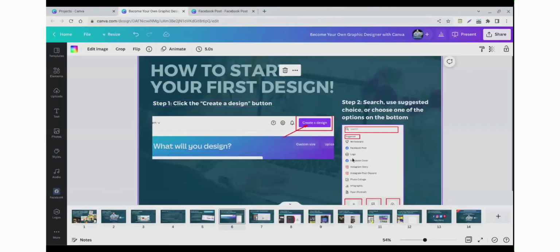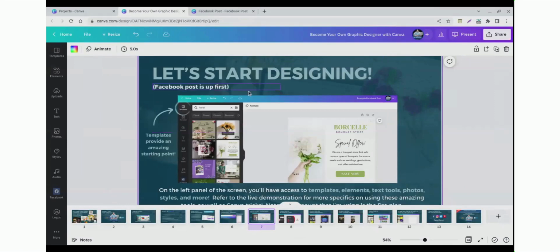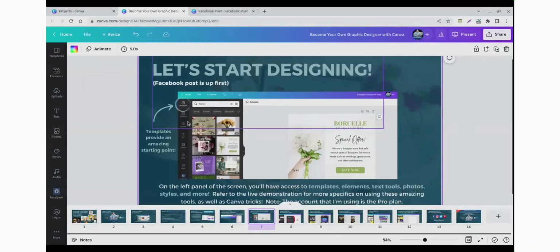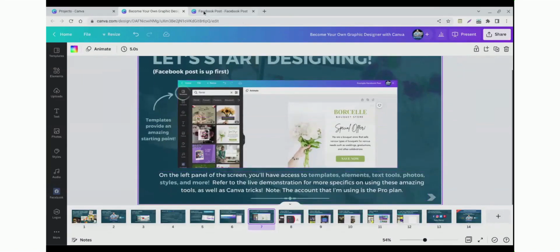Okay, so going back to here, let me just close this. Okay, so we saw this slide. Let's go to the next slide, which is going to be here. Okay, so you could refer to this once you get the PDF, but let me just show you in real time how to do it.